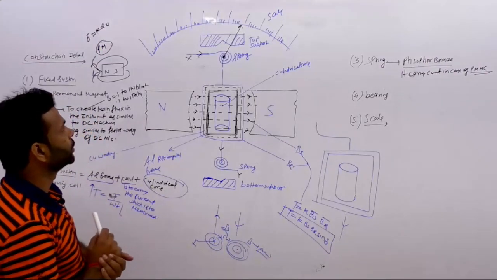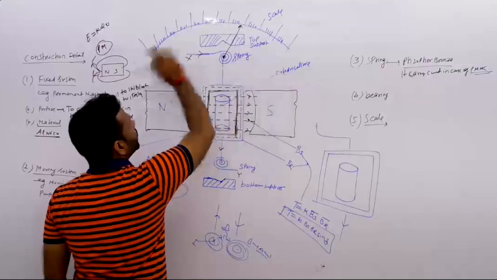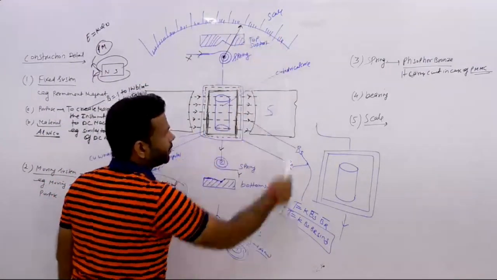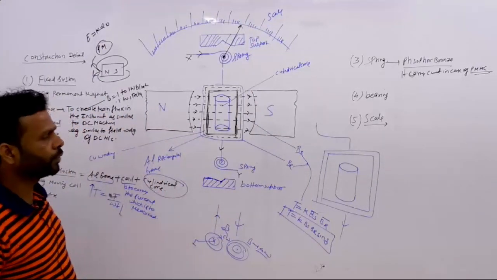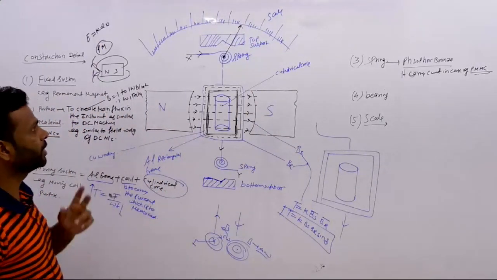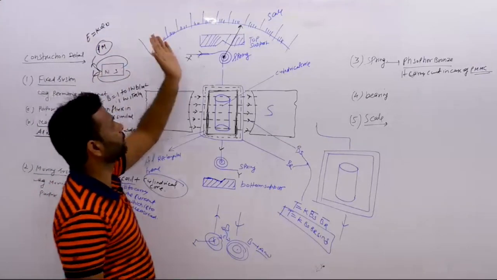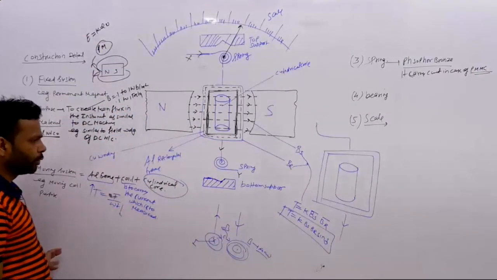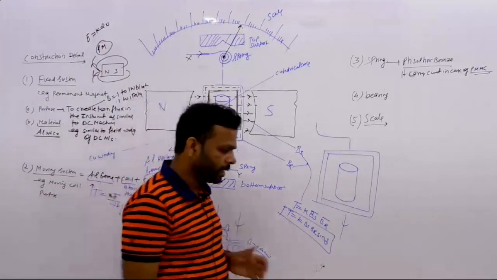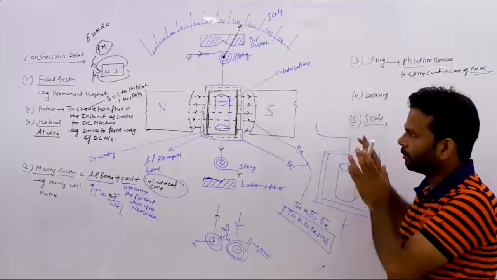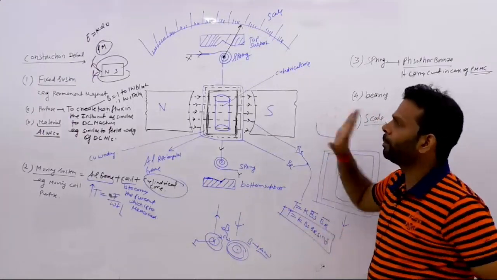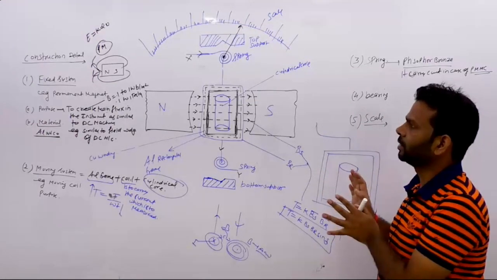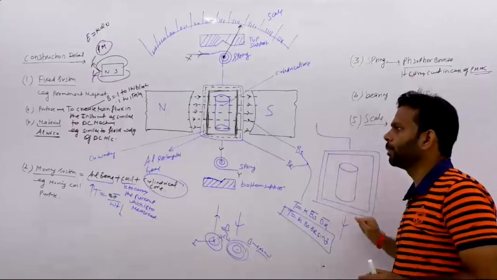Scale dekhen. To get a clear reading, we should have a scale, and the scale should have more number of divisions to have clear resolution as well as precision. But in case of your PMMC instrument, your scale has equal divisions. Why it has equal divisions, I will tell you. So this is about your construction part, and I will discuss the construction part one more time from starting to ending. Let's start.